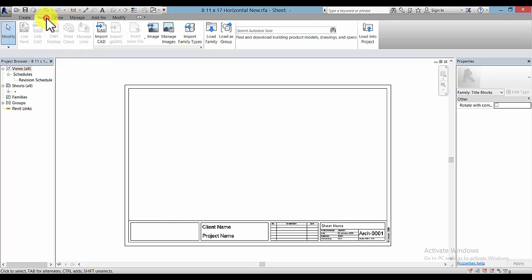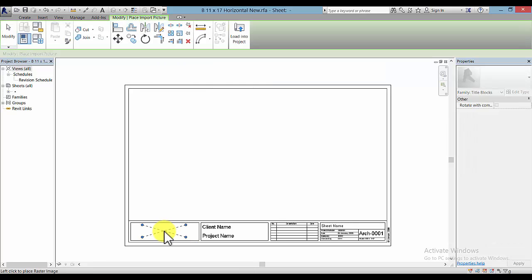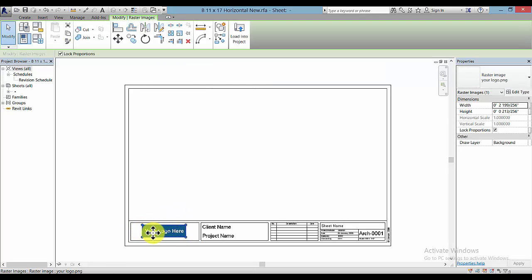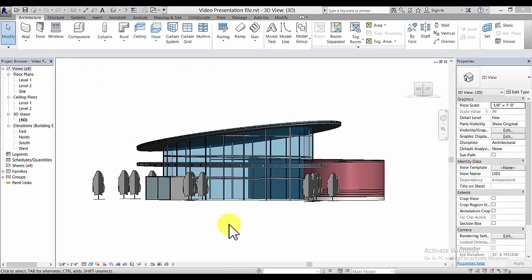So you can go to Insert and pick Image and find an image that represents your own logo. If you don't have one, then maybe create one, because at some point you're creating business cards and deciding on how you're going to present your name. It can be an image that you put here instead of the Autodesk text. Then save it, close out of this file, and open the file that already has a building created.